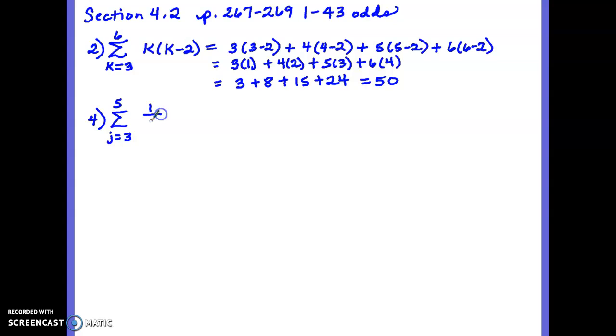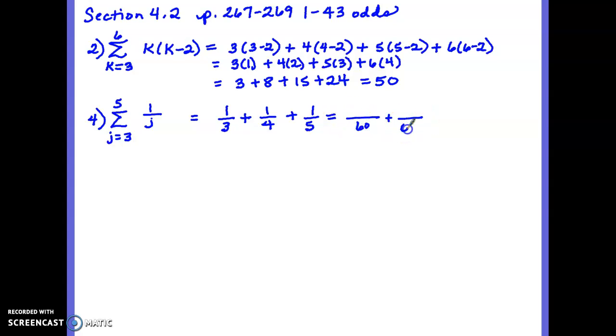And this is the formula that you have. You have 1 over j. So I'm going to go ahead and start plugging in. 1 over 3 plus, because I plugged in 3, now I have to keep going all the way up to 5. 1 over 4, 1 over 5. Now, you want to add those together. You can do that by getting a common denominator. Now, I know that 5 and 4 go into 20, but 3 won't go into 20, so I have to think of something bigger. So that's going to actually be 60 because 3 will go into 60, so I'm going to have to use 60 as my common denominator.